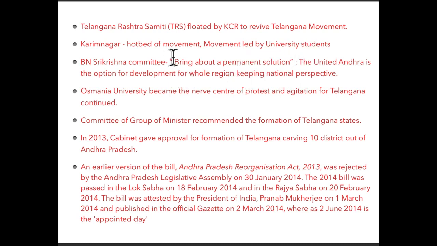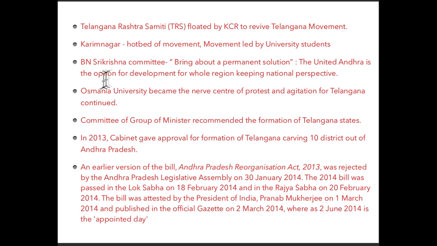problem, the central government in 2010 formed the BN Sri Krishna Committee. The BN Sri Krishna Committee interacted with lots of people and different stakeholders, but it came up with the result that United Andhra is the better option for development, because they are keeping the national perspective in mind, because you cannot go on dividing into more and more smaller states. So BN Sri Krishna recommended that United Andhra is the better option. Again, the demand for a separate Telangana was not fulfilled.